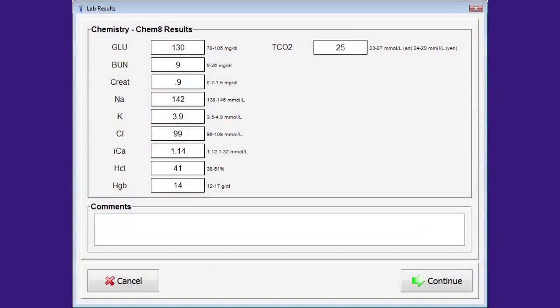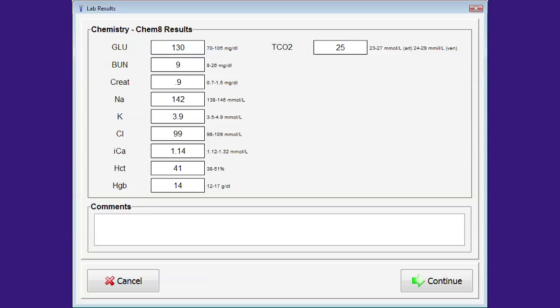The lab results screen opens with available fields listed for the particular lab and test ordered. The normal range is listed next to each field. The results that may have life-threatening consequences have built-in critical values. The critical values are determined based on AMA standards. Any result that the AMA has determined as a critical value will show on our lab test in red.